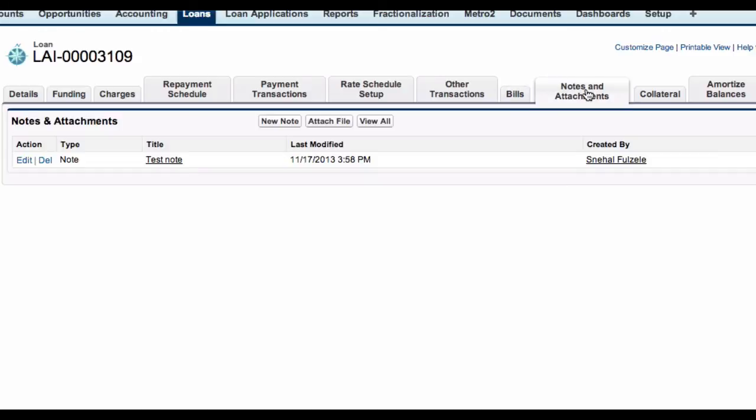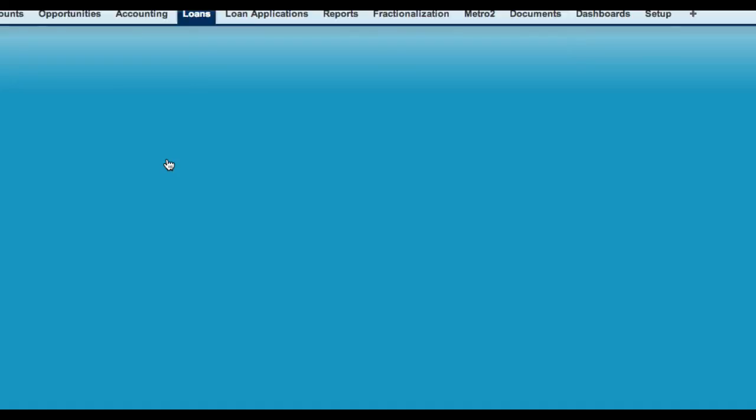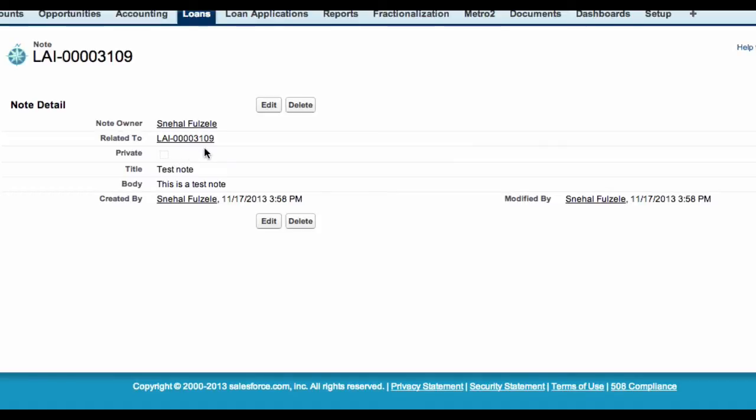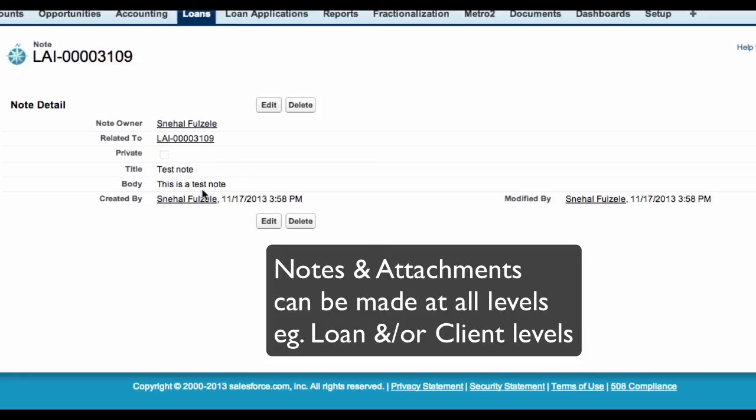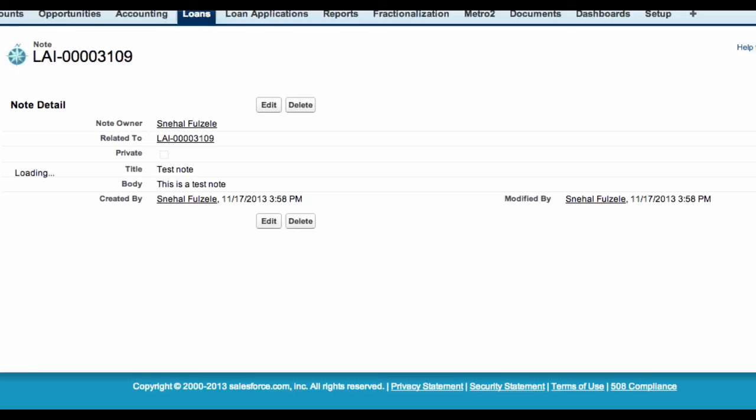We can create notes and attachments. We can see here that there was a test note, and if I open this test note up, it was created, the title being test note, the body is just saying this is a test note, it was created by Snehal on this date at this time, again showing the complete audit trail.